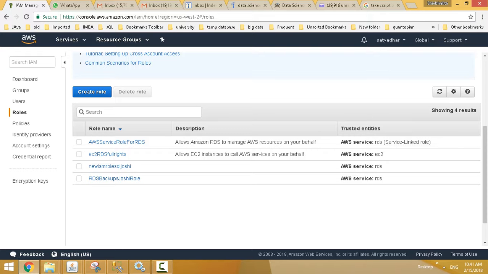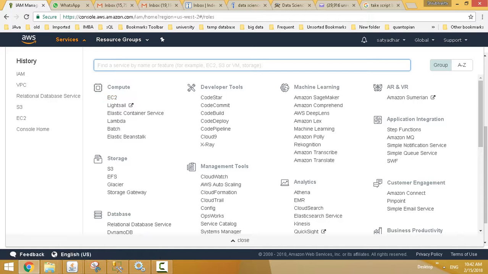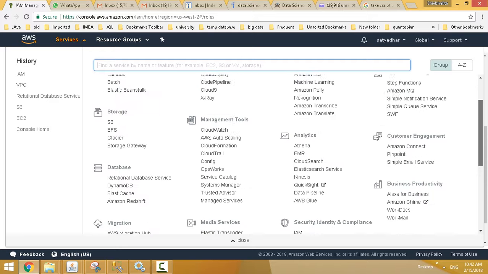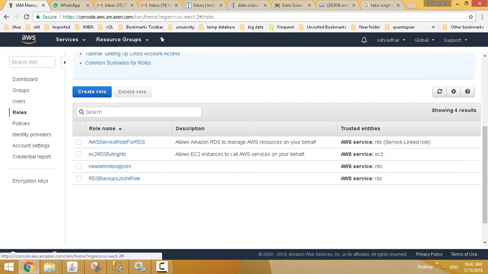The other way is to create roles where my EC2 instance gets complete rights to do whatever it wants on the RDS. And of course the other way is to go to the RDS and change the setting there of whom you want to give control. Several ways to give the security setting. So these are the services that I'm going to use.